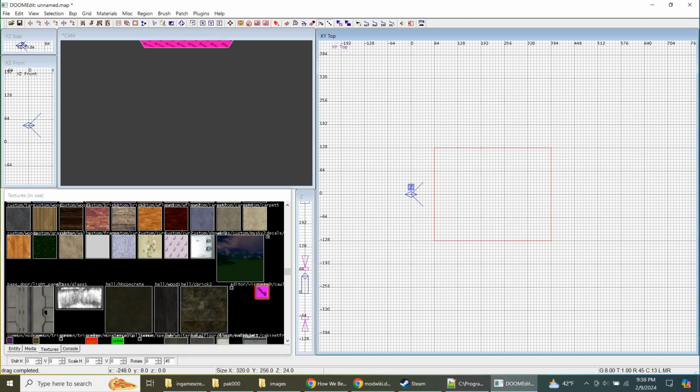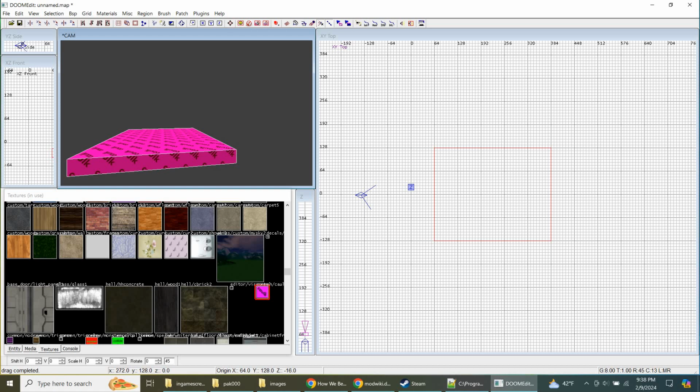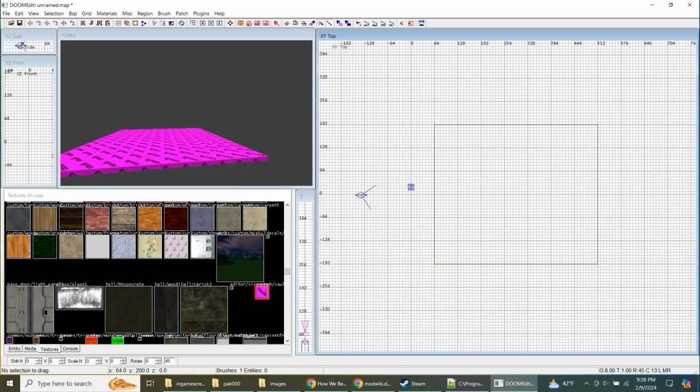Alright. So I'm going to basically show you how to make a very, very basic map. It's not going to be anything particularly sophisticated. It's just going to function as a single player map.